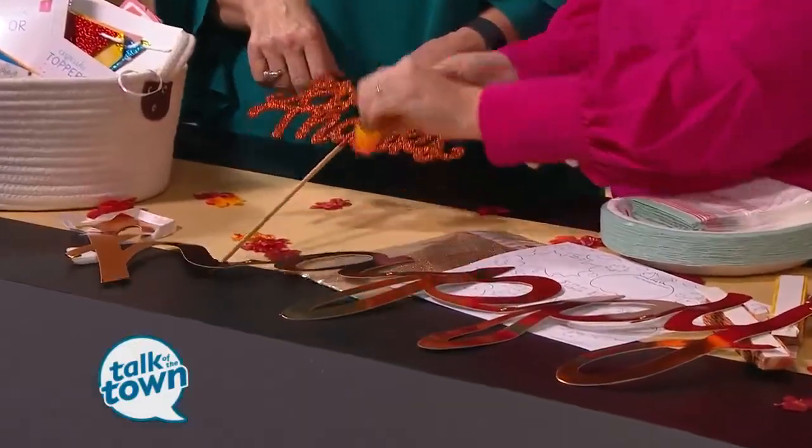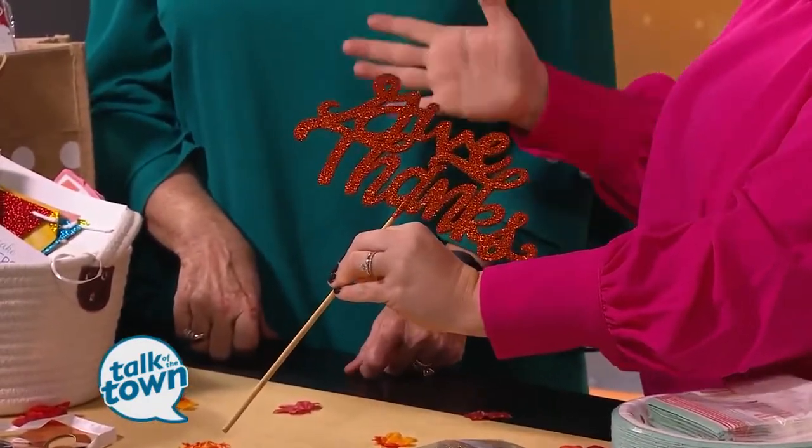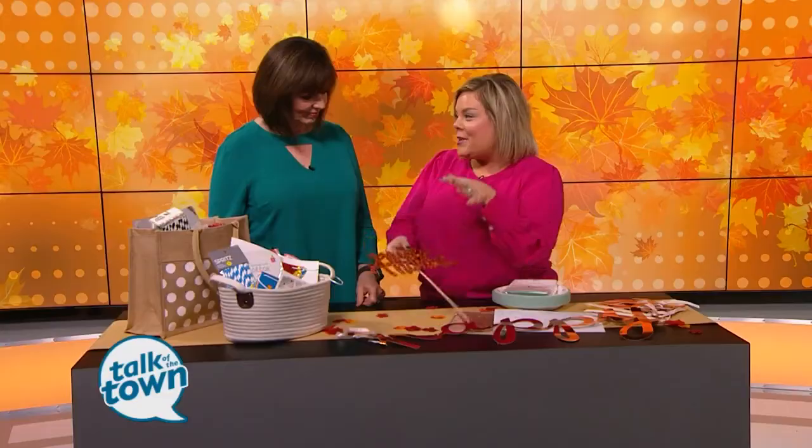We have the 'Happy Thanksgiving' banner over here as well. I thought this was a really cool piece — you could stick it in a flower vase for the centerpiece if there's already one there. It may be made for a dessert, so depending on what kind of dessert you have, you could put it right in the top of your cake. And just these fun fall leaves — some artificial fall leaves — set those out. It really just brings some texture to the table and makes you feel celebrated.